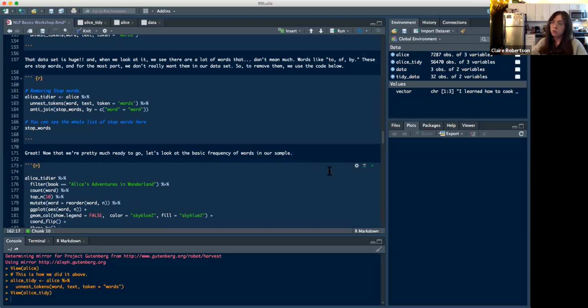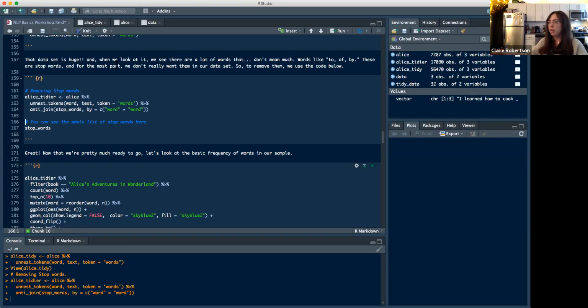So what we're going to do is redo that prior action, and we're going to include this second command, which is called anti-join, and we're going to remove the stop words. So the stop words are the things like the, by, for, to, and that should help make our data set a lot cleaner and leave us with the more informative text elements.